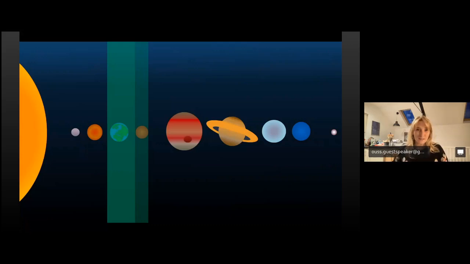But this is quite a limited definition for habitability. It really depends on heating by the host star of the system. So firstly, life needs much more than just liquid water. A planet in the habitable zone could have enough liquid water, but may be lacking in some essential element. So for example, not having enough biologically available nitrogen. So even if a planet is in the habitable zone, it may not actually be habitable.